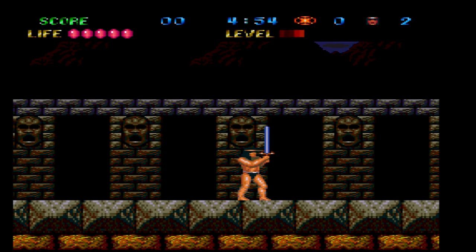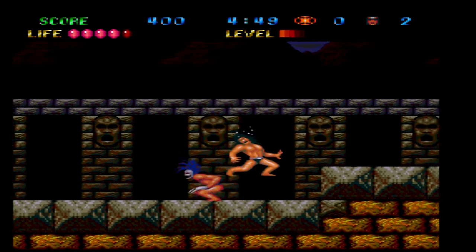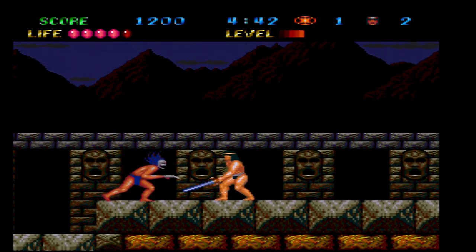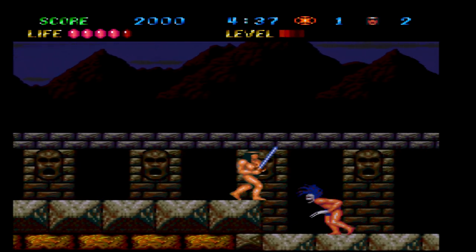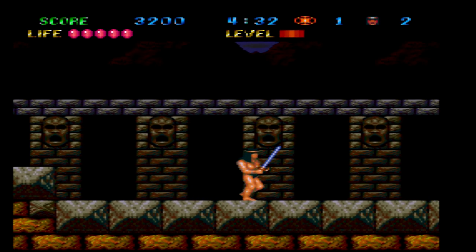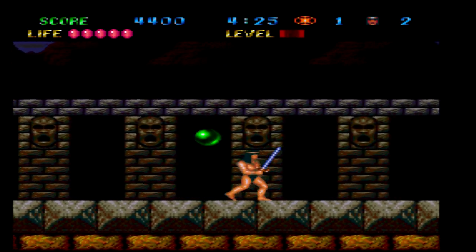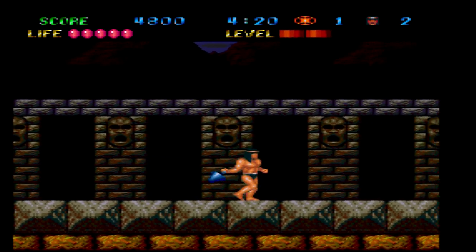But again, this is the American US U-card TurboGrafx-16 game. As we can see, the character moves quite a bit better. He's got this big sword, reach on that. And I find this game a lot better to play, to be honest with you. I am going to try to get through both games. I do like both of them, but from my short playthrough of both of these so far, I am preferring this second one.